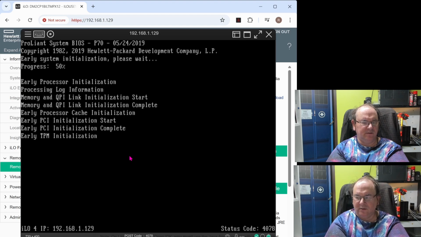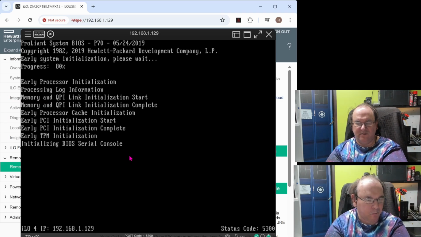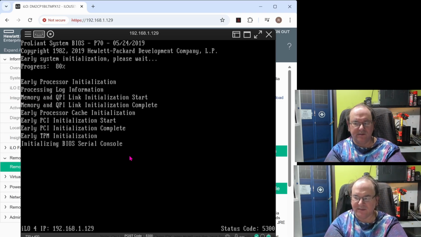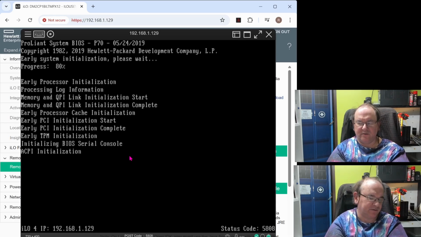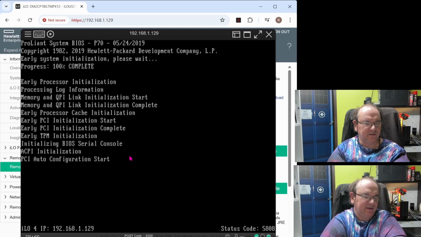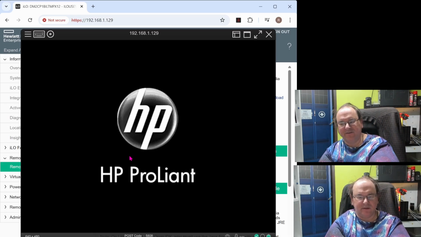Now, one of the things that I've been having is even if you think you pressed F5 at the right time, at the right place, it could still continue and just boot into the operating system. So I think my highest record is trying 3 times before I actually got into the configuration tool, even though I thought I pressed F5 at the correct location.